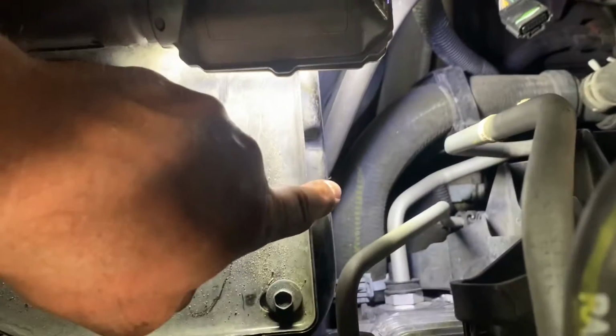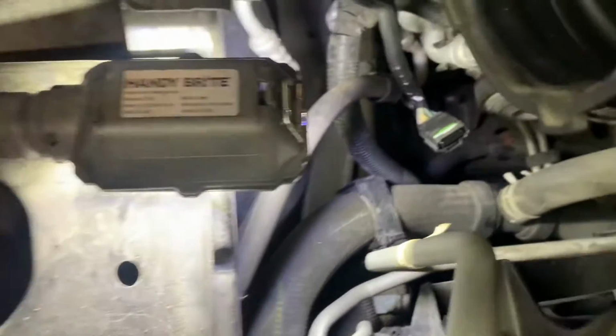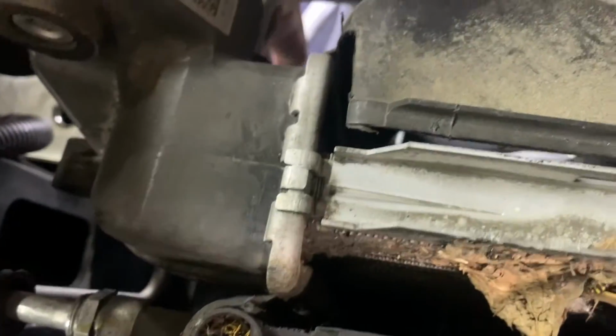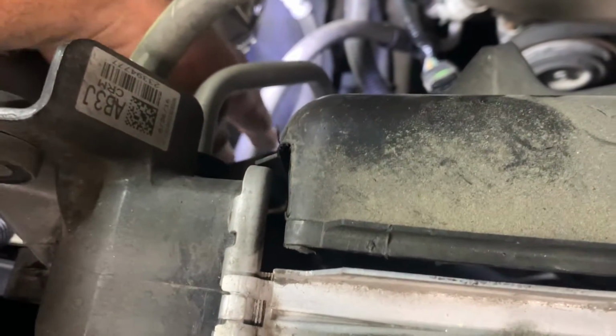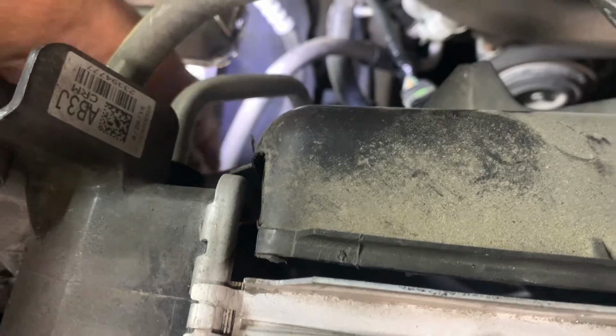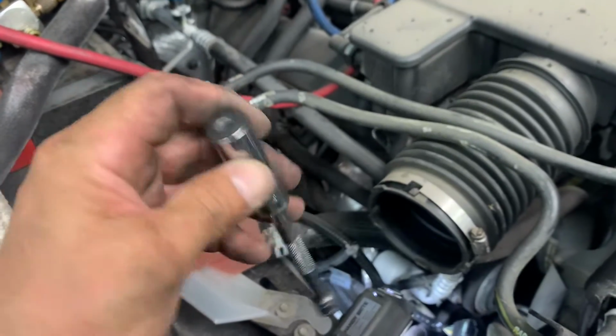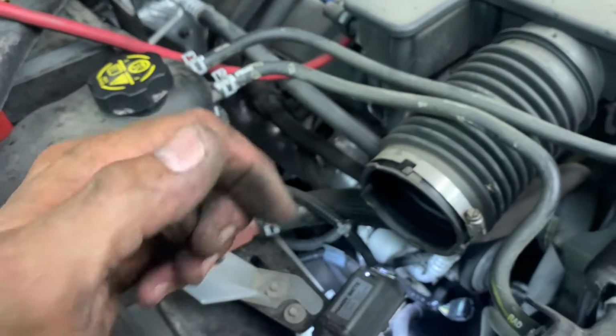It's right down here. And that is your line. See the 2 lines right there? Boom, boom. And the block is like right there. So you need to get a ratchet with a 13 deep on it. Get down in there and remove that nut. Then you can wiggle your lines off. I used a 1/4 inch 13 and removed the nut.